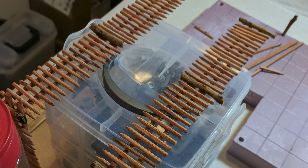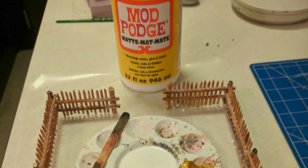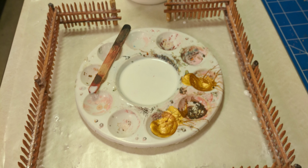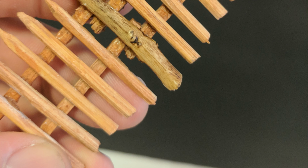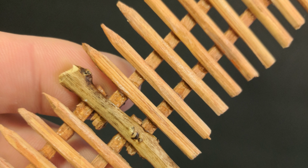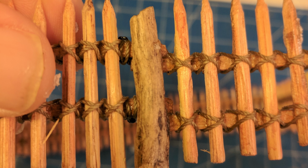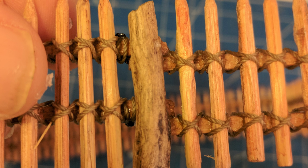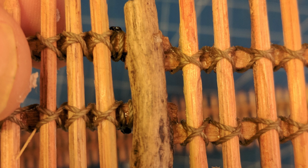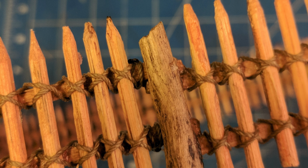After all the dimensions were perfect and everything was solid, I gave it a coat of Mod Podge to seal the wood as well as to make it just a little bit stronger. And you can see here how that regular piece of wood, the stick, breaks up the pattern of the skewers, giving a little bit more of a natural look to it. I finished it off using Roblon, or synthetic cell thread that looks like rope, in a cross-hatching pattern, just so it looked like it was lashed onto the wood and not merely glued.